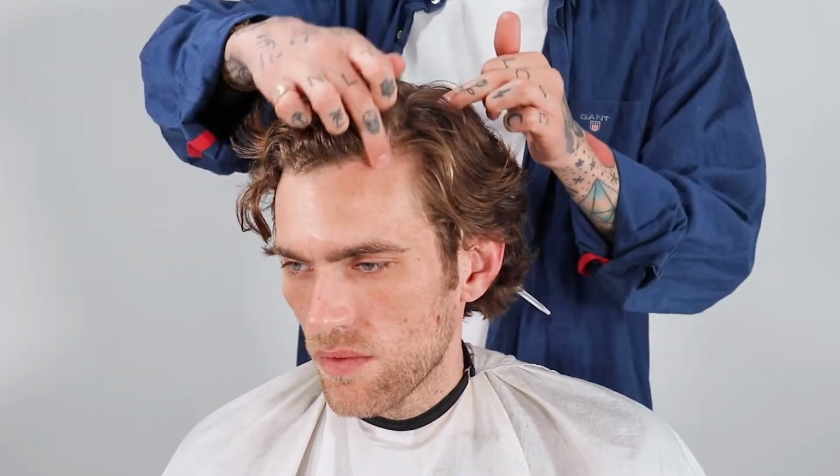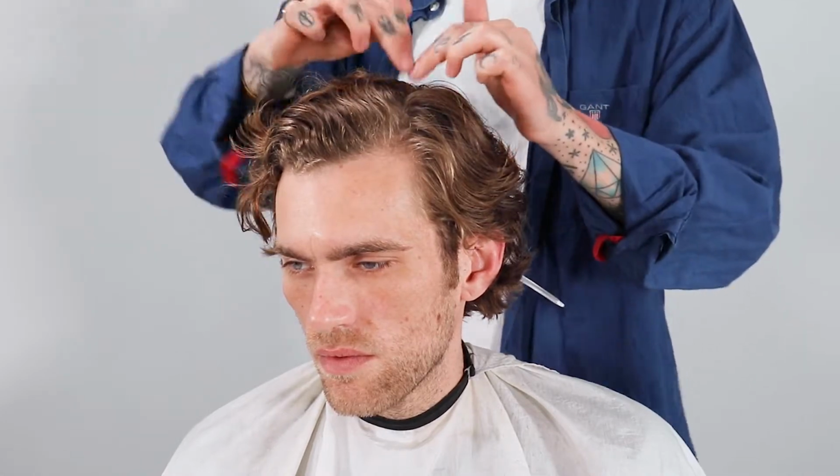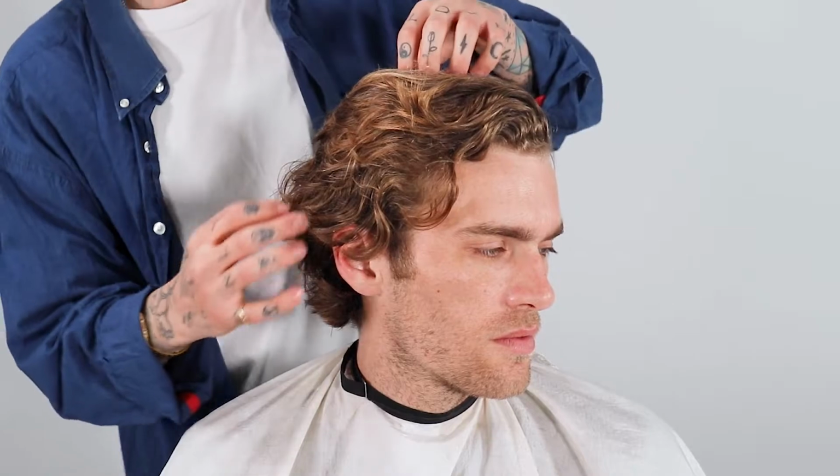From the front of the haircut, we can now see a beautiful natural parting with a lot more squarish shape looking at him from the front profile. So what we've created is something that is more tailored, but still very natural looking.